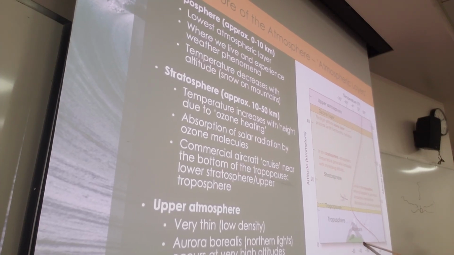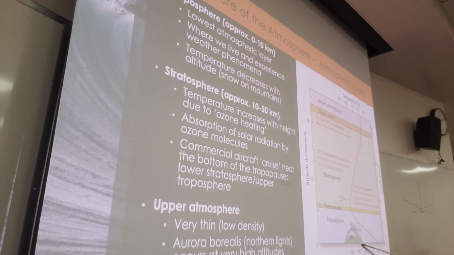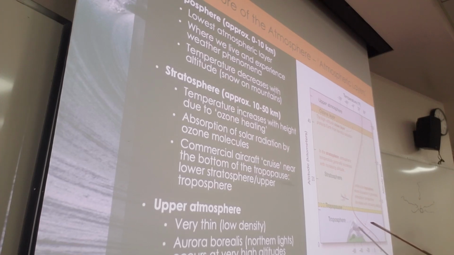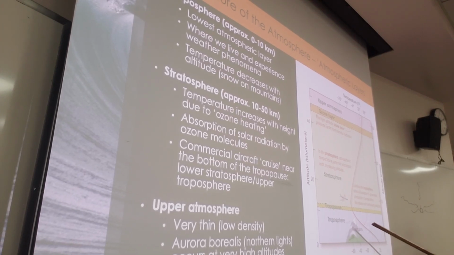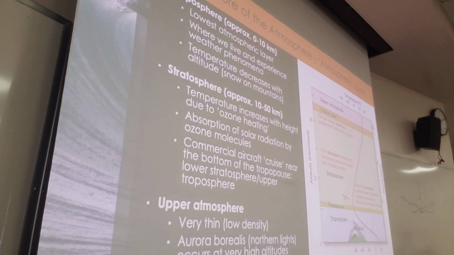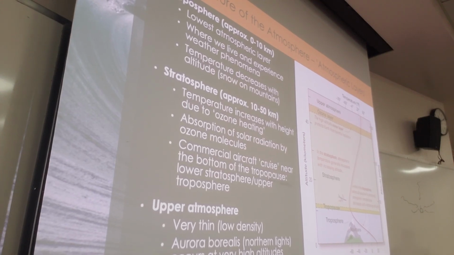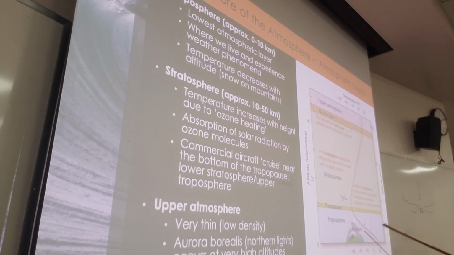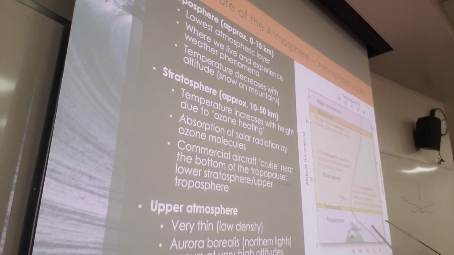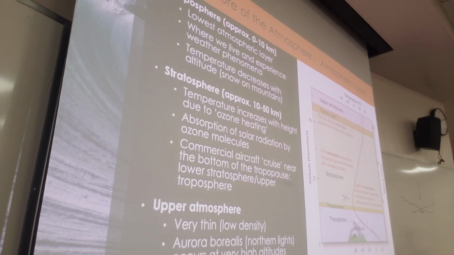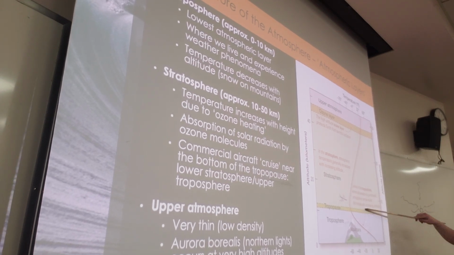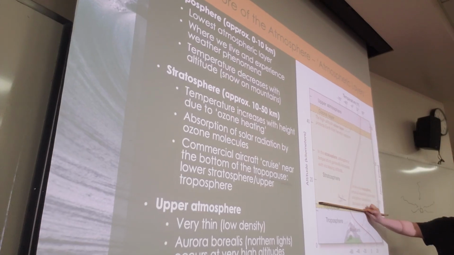Just to give some context, we usually think of the troposphere as being about 10 kilometers thick. It can be maybe 15, a little bit higher. It depends on latitude, on exactly where you are. But the highest mountains we have on Earth still only exist within the troposphere. No building, no mountain gets up into the higher levels, but they get somewhat close. The highest mountains are maybe 8 or 9 kilometers, and the troposphere is about 10. All of our weather that we experience, all of our human activities, with one exception, go on in the troposphere. And then at the top of the troposphere, there's a boundary called the tropopause.